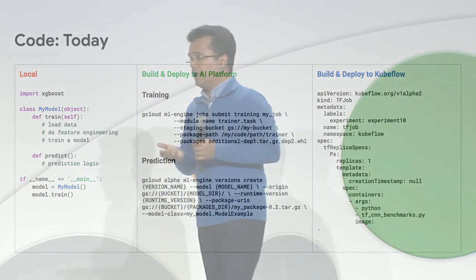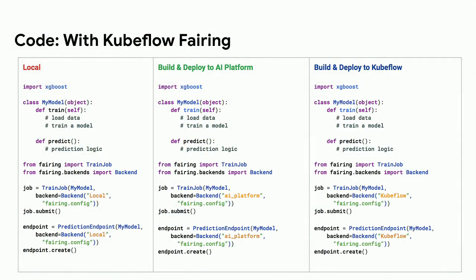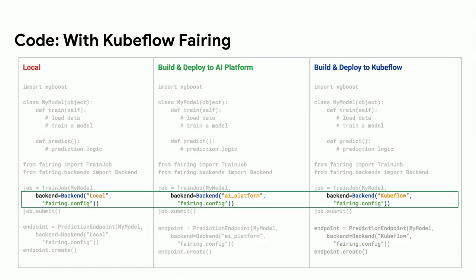And as we talk to the data scientists, we realize that this is not something that they're excited about learning, or this is something that becomes a major hindrance for them to adopt or get benefit from these hybrid deployments. So with Kubeflow Fairing, the code becomes similar across all three deployments. And you can basically write code once and run anywhere, but there are slight differences.